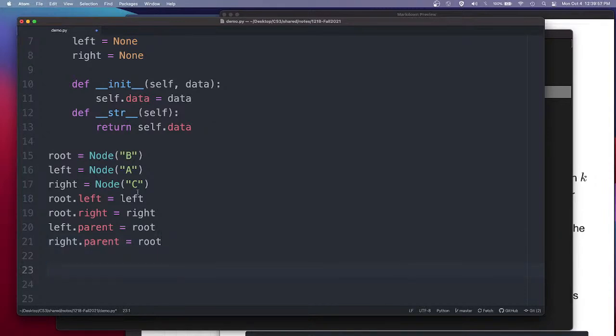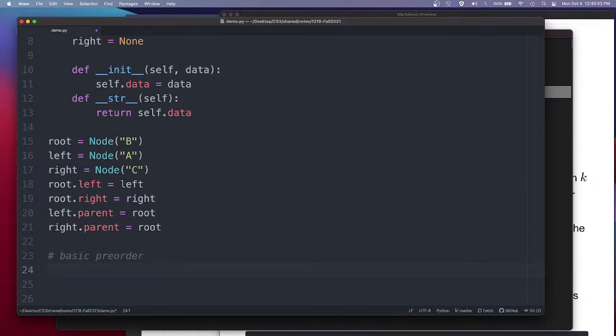All right, let's just do a basic pre-order traversal. So remember, pre-order traversal, stack-based. What we'll do is we'll go ahead and put the root into a stack. How do I get a stack in Python? New stack. But no new. Is there a stack? I'd be surprised if there were, because usually you just use a list.